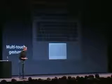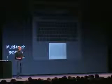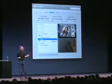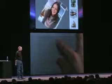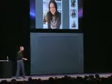We've also built in multi-touch gesture support. Now, as you know, our current notebooks have some gestures built in. We've taken that even further. When you go to Preferences in the MacBook Air, you'll actually get to turn on all sorts of other types of gestures, and there's actually videos in there to show you what they are. So let me run through them with you now. You want to rotate a photo? This works in iPhoto and all the other photo apps. Just rotate like this. Again, we've taken some of these things we learned in the iPhone, and now we're putting them in our notebook computers.